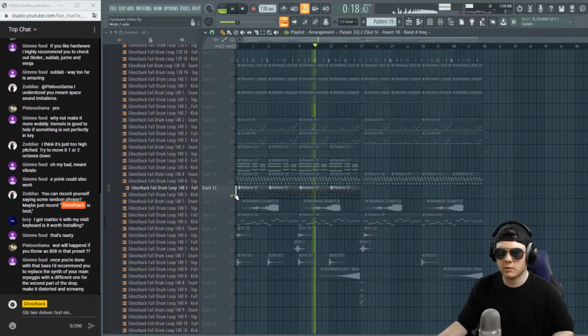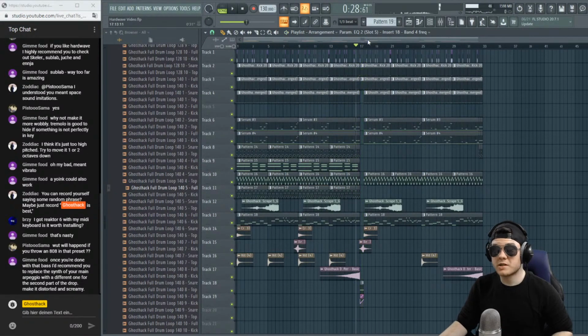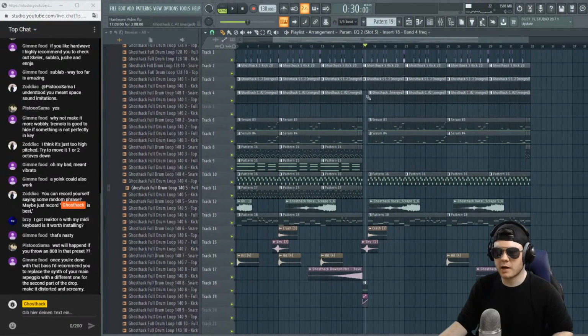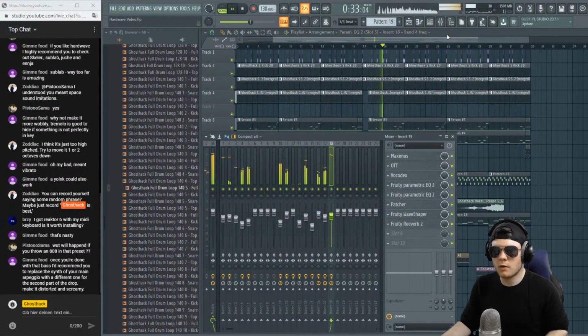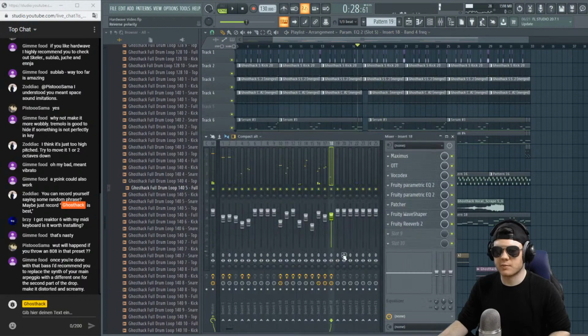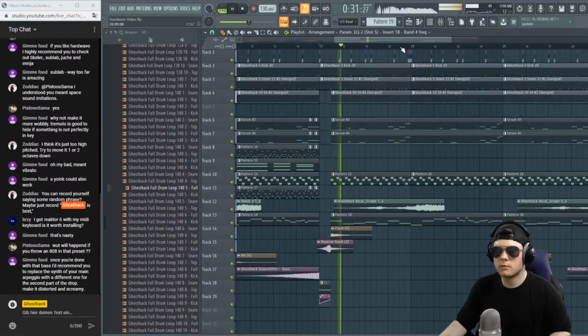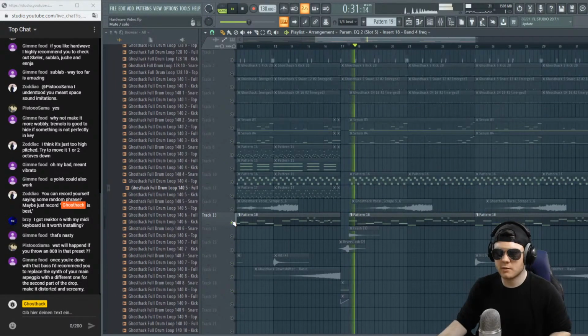I have this one. It's not screamy, but it's more detuned. Which I guess would make sense for this part to be a little more screechy because we do have a bass right here. And it would make sense that this part would just be harder, but I really actually like how this bass turned out. Unless you're talking about this.